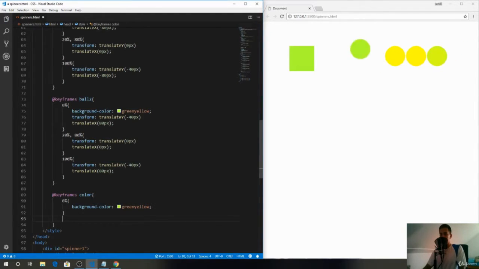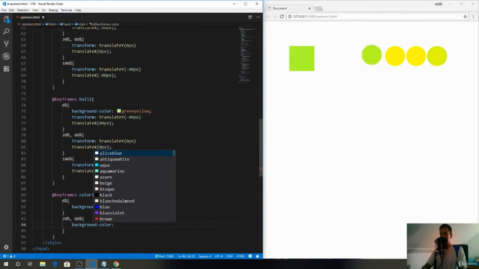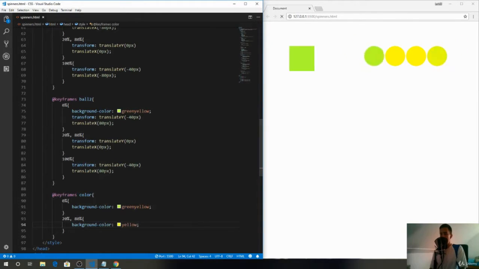And from 20 to 80%, so 20%, 80%, I want it to be yellow. So background color yellow. And from 80 to 100%, I want it to go back to green yellow. Let's see how that will look.